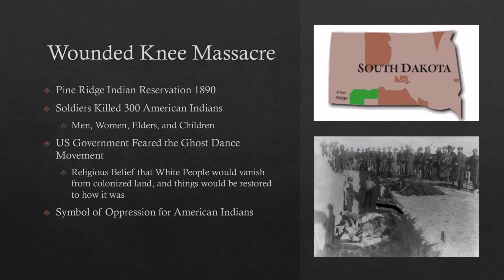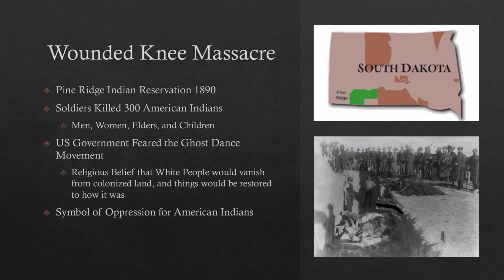To understand this painting, we need to know a little bit more about the event itself. The Wounded Knee Massacre happened on the Pine Ridge Indian Reservation in 1890. This reservation was in Howe's home state of South Dakota. During the massacre, United States soldiers killed roughly 300 American Indian men, women, elders, and even children.